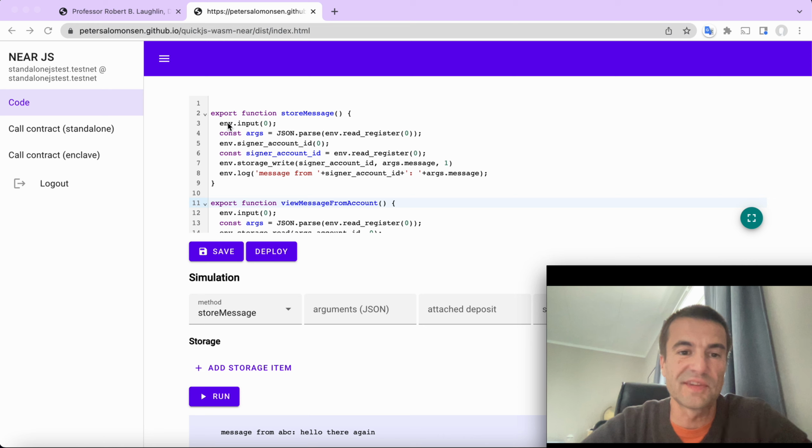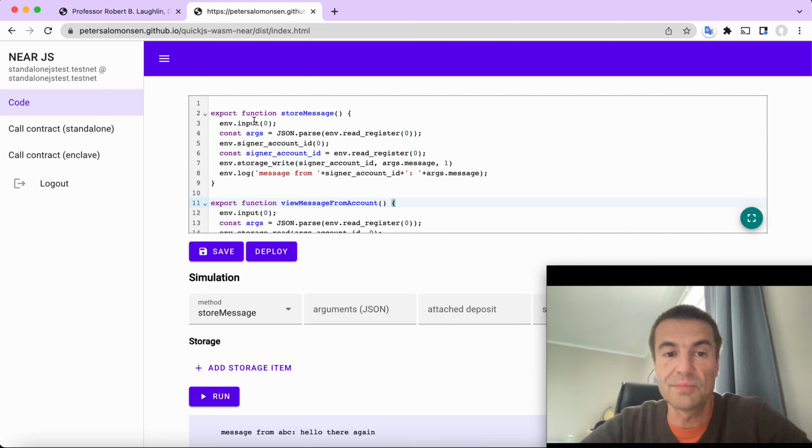What you will see here is that we take the arguments. We call this input method on the environment that comes with a smart contract. It has an input that contains the arguments, the parameters, and we have to load it into a register. We'll load it into register number 0, and after that we read it and parse it as a JSON object.